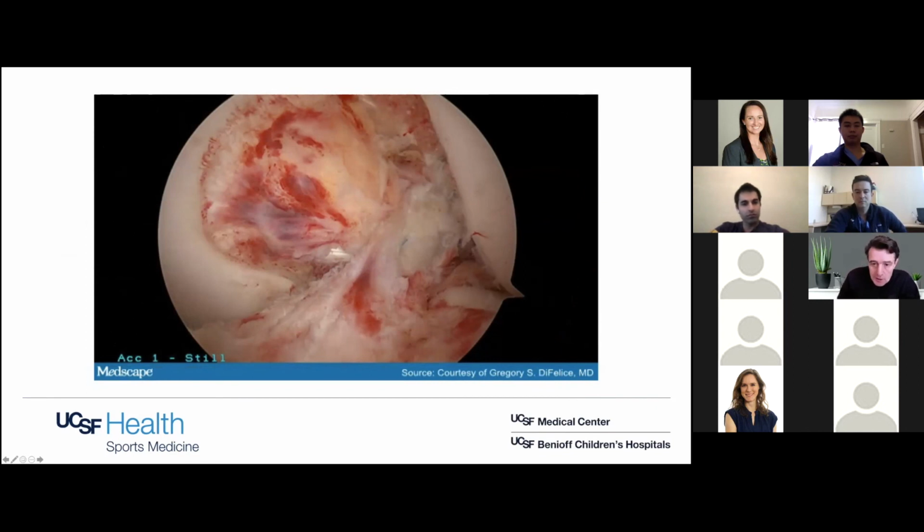Currently still being determined. Obviously this is a treatment that has gone through a cycle. It was initially tried, many failures. The concept is that by doing this and adding an internal brace, you stabilize the knee while it heals. DeFelice reports good results, but we are yet to see this broadly accepted. I think that's something, and maybe again with new biologics, something that might be of value. We'll see.